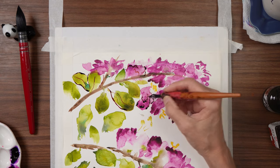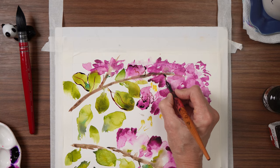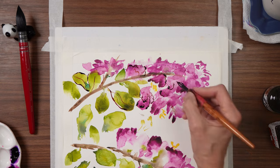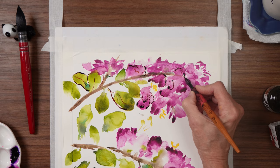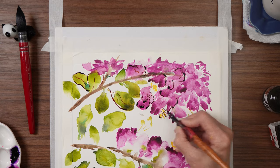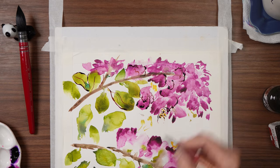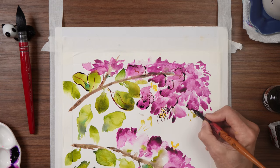And all we're going to do is draw in little details here and there. How much or how little is totally up to you. So I just like to start and just see how it goes, and I'll know when I'm done, you know? So I'm just mimicking some little frilliness at the ends of these little petals. And I'm not doing every one, and I'm not even doing each one at the end of a little paint spot. Sometimes I'm doing it in the middle of a paint spot to indicate other leaves that are separate, if that makes sense.